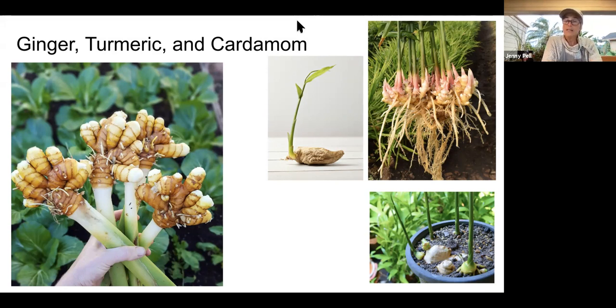And the ginger, which is the one in the left-hand corner with the pink tips with all the roots going out, they're in the same family. Ginger, turmeric, and cardamom are all in the same family. They also propagate by rhizome. And I put that little picture in the middle that has a little dried up ginger piece there. You can indeed propagate ginger from the store-bought ginger. And you can see in the pot there that it's got the ginger just sort of sticking out of the pot.